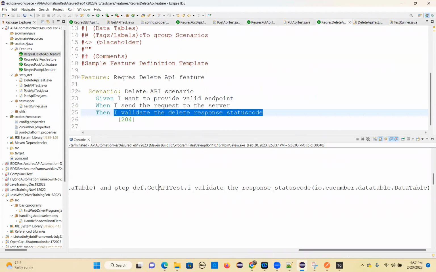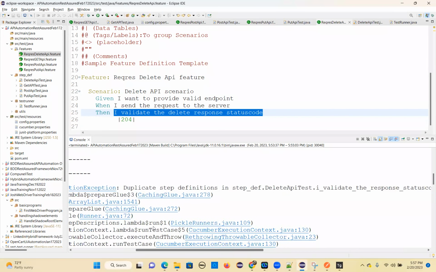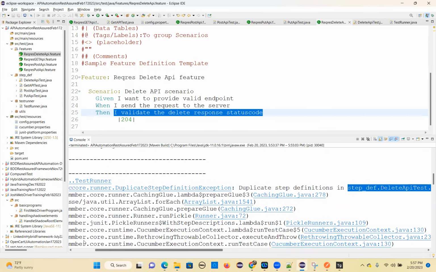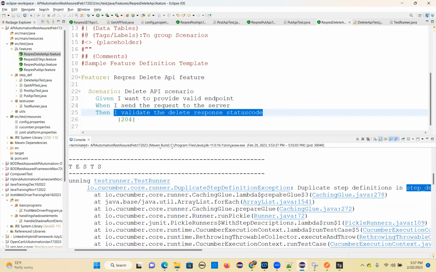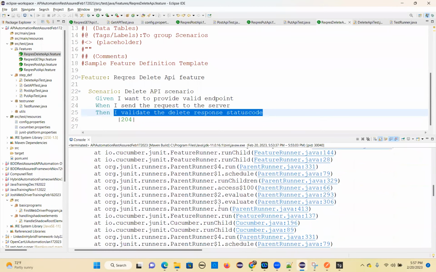Read this very clearly: Get API test, I validate the response status code is a duplicate. See how meaningful the exception is. By reading it, you can easily understand, right?